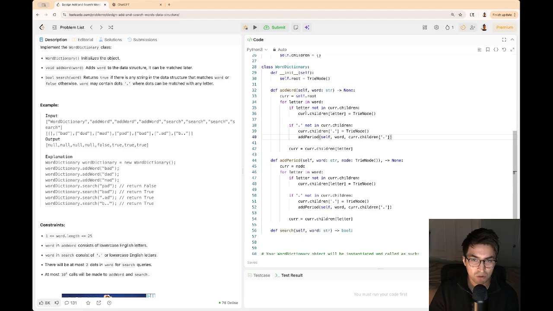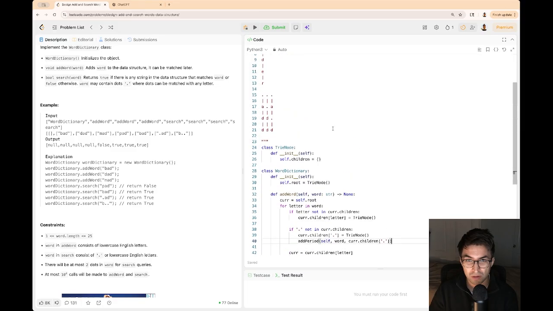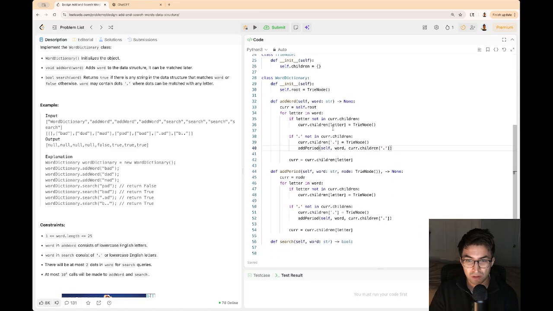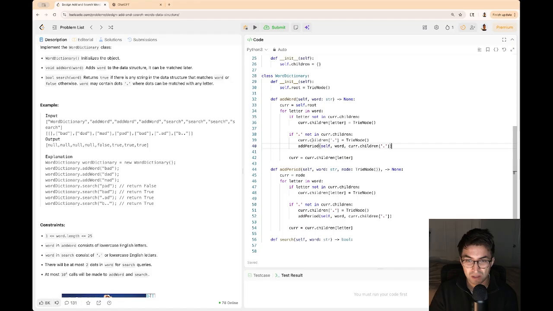If the letter is not in cur.children, set the new node with that letter equal to a trie node. If the period is not in cur.children, add the period. Cur.children[period] contains the trie node, and then we need to go to the next part of the word, which would be here.